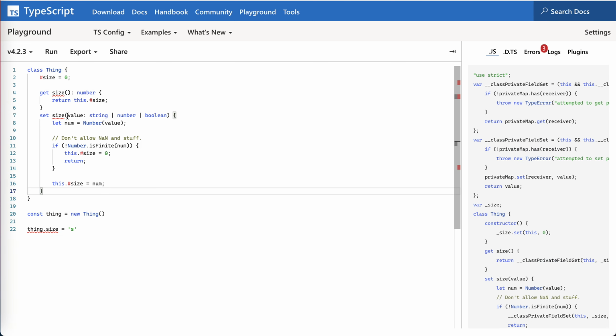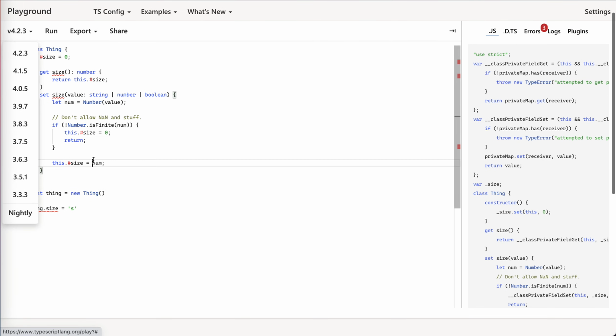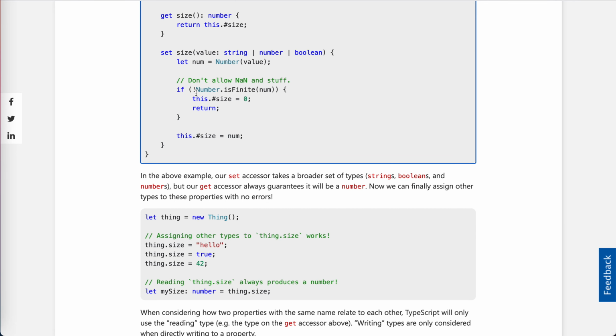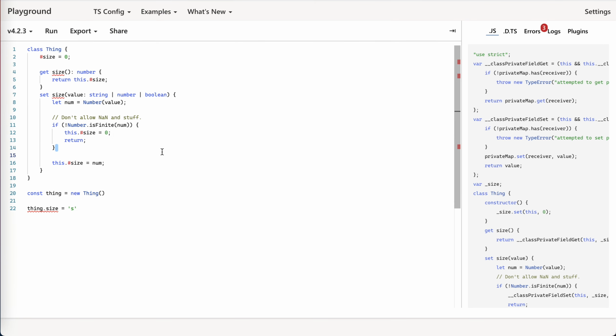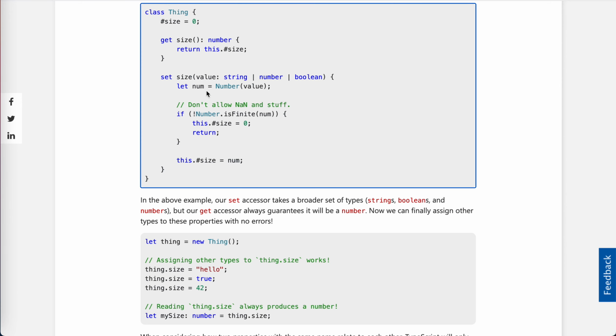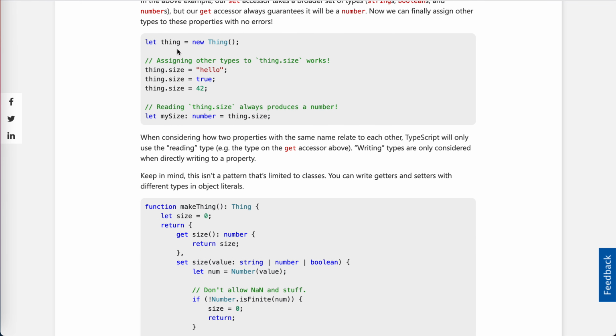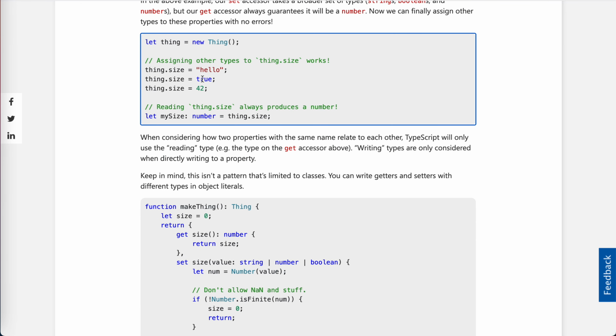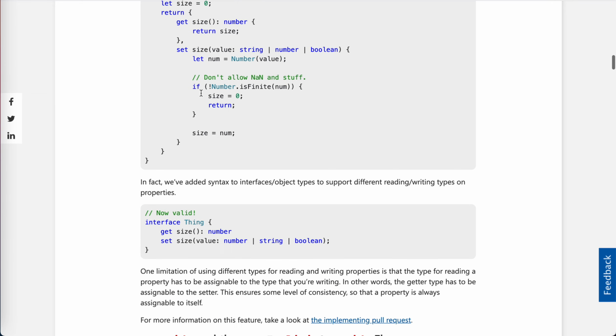Okay, this is the old version of TypeScript. So yeah, now we could set different types. We could not set the types before. When we set like this, you see that when I set the value for the setter, the types for the getter will change. So they must be identical. Now we could set them separately, which is cool. We create new things. Now set the size with string, boolean, or number. Any of them is fine.